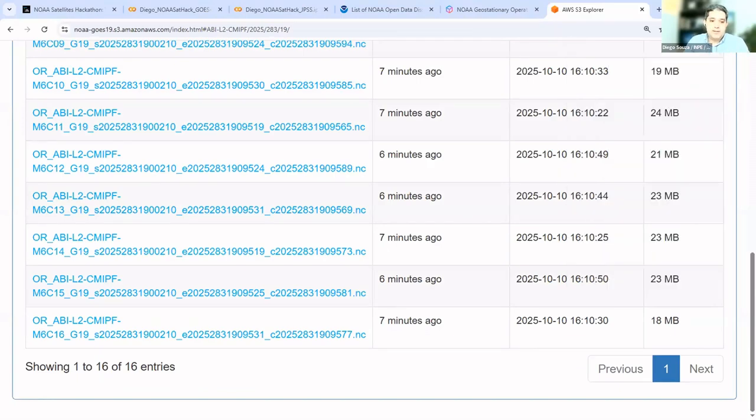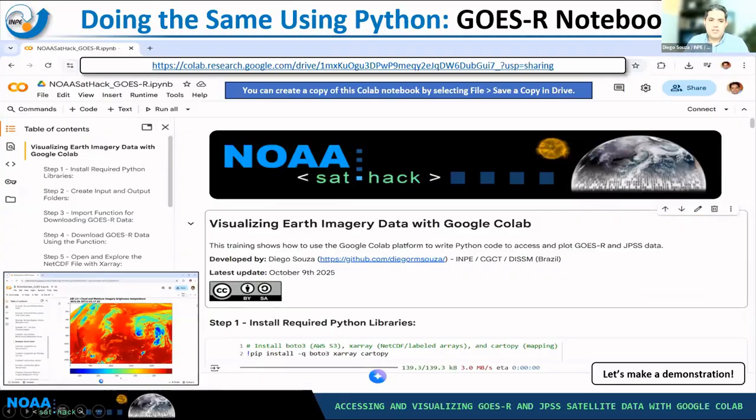Okay. But you can do this manually, as we have seen, but we can also use Python scripts to automate the process, as we will see in this Colab notebook. A Colab notebook is basically a virtual machine running Linux with Python already installed, and it allows you to add text cells and code cells.